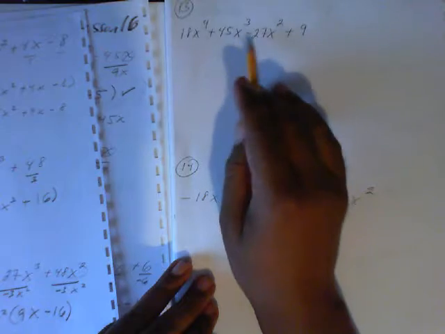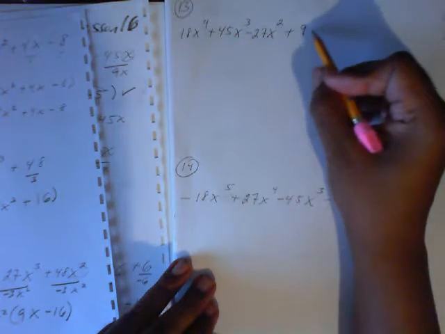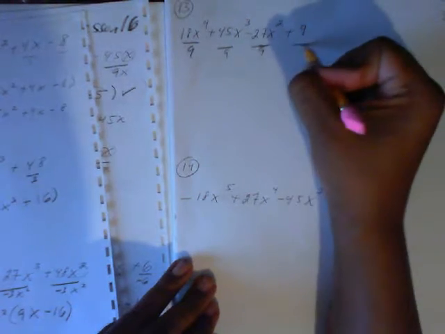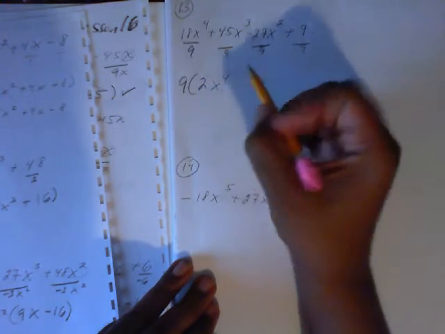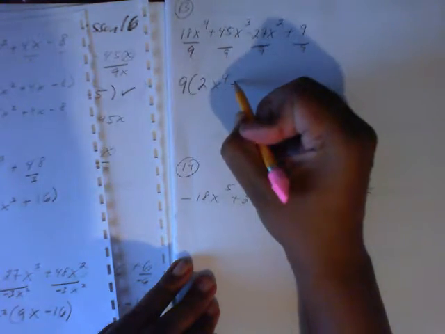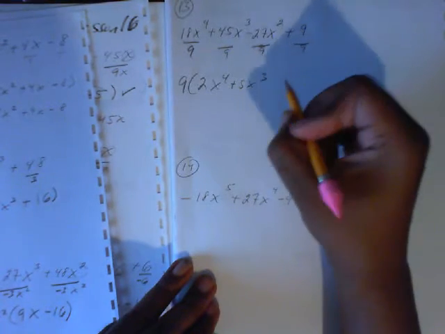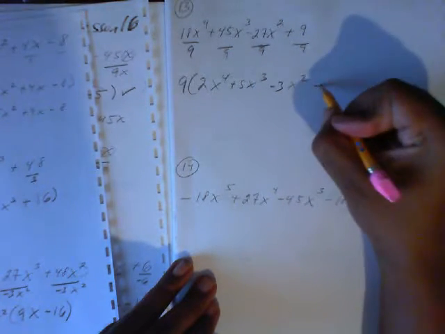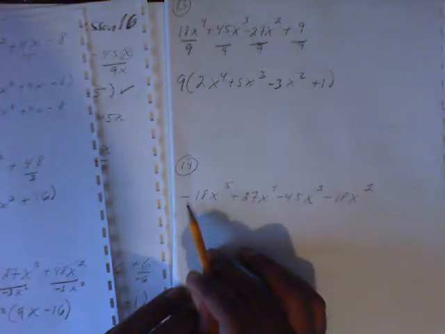Okay, number 13. We have 18, 45, negative 27, and 9. These all can be divided by 9, and there's no final x term here. So we'll divide everything by 9 for our GCF. So GCF is 9. 18 divided by 9 leaves 2 times x to the fourth power. Positive 45 divided by 9 leaves 5x to the third power. Negative 27 divided by positive 9 leaves negative 3, x to the second power. And 9 divided by 9 is 1. And we're finished.